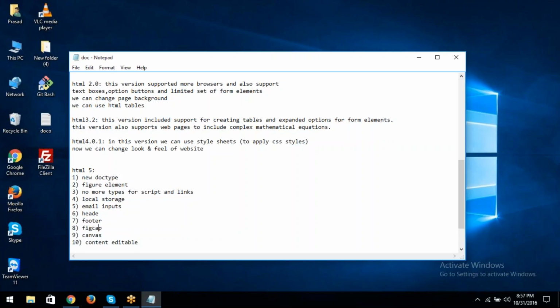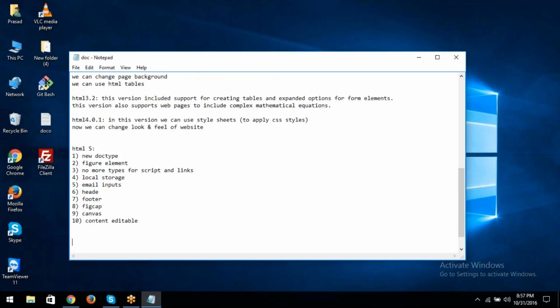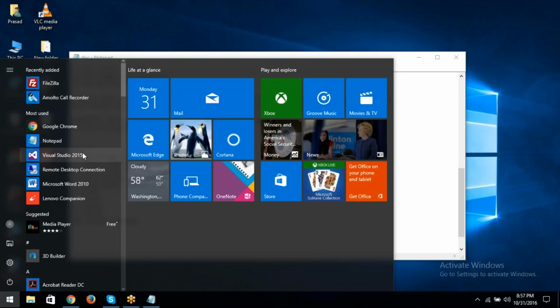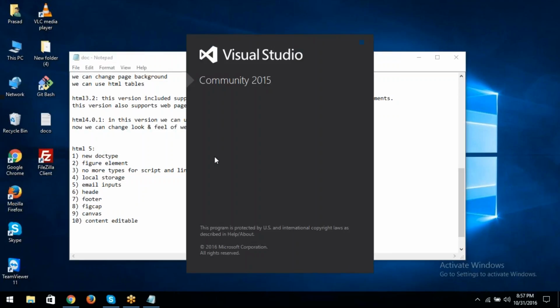I'll explain these concepts in tomorrow's session. So today we will do one example on HTML. Here I'm using the Microsoft Visual Studio editor to explain the examples.